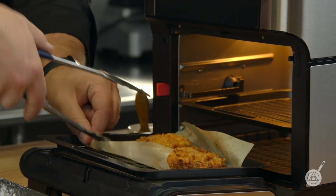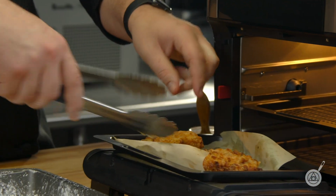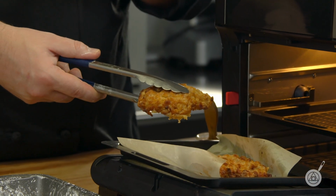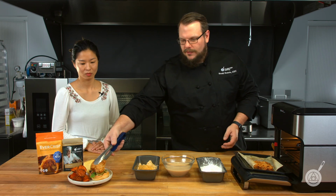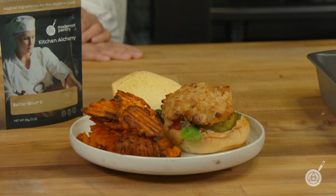And you can see that I put it onto a baking sheet, with a piece of parchment paper on the sheet in here. That piece of parchment paper will hold on to a little bit of that oil. If you're looking to not add so much oil, you absolutely can. If you're really looking to go very low fat, you absolutely can. Just add a little bit less oil. It's all up to taste.